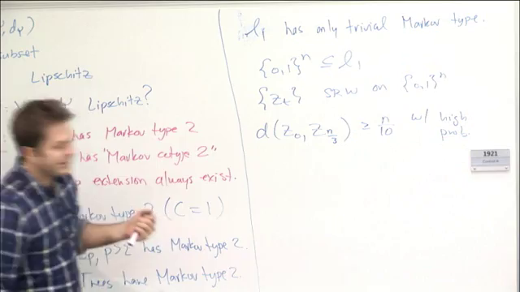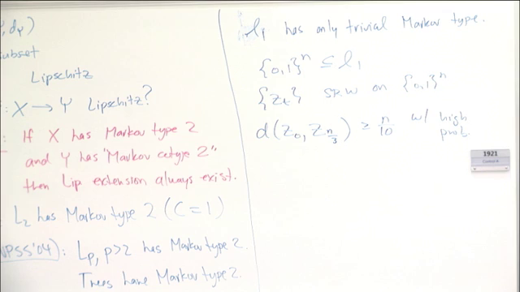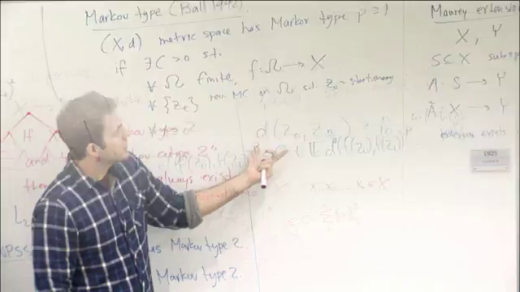Right. So this immediately shows you that this space has no non-trivial Markov type, because after n steps, it's gone distance n. So certainly it will not be the square root of n. And of course, every step goes distance only 1. So the right-hand side here is 1. The left-hand side, after t steps, for t equals n over 3, is going to be like n, it grows linearly. It doesn't grow any slower than that. Okay. So this shows that L1 has only trivial Markov type.